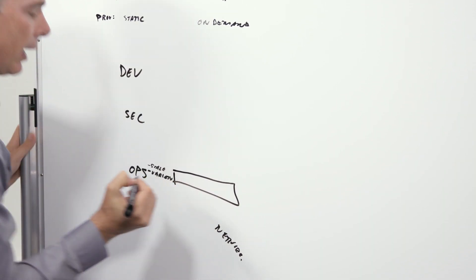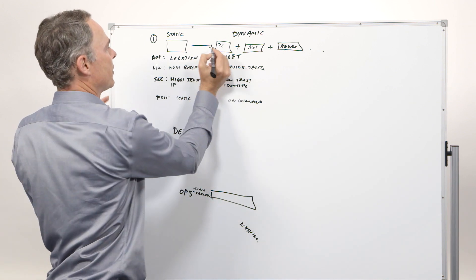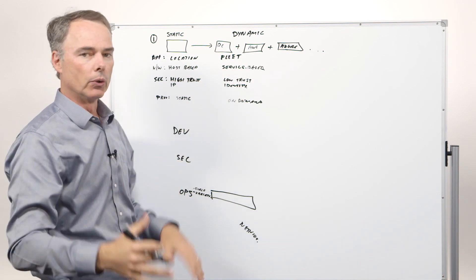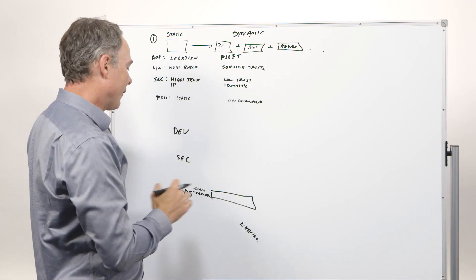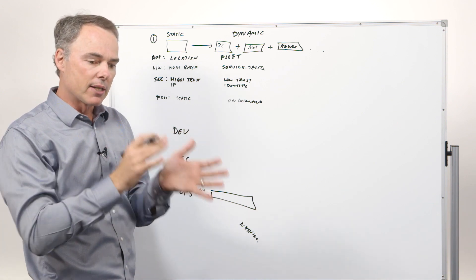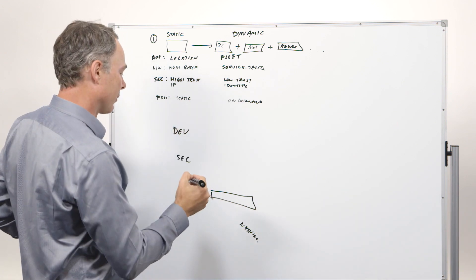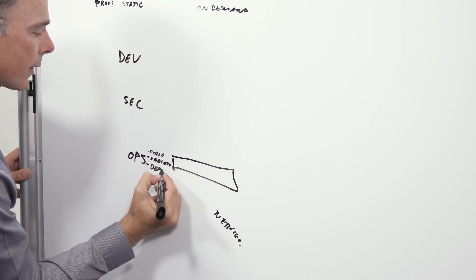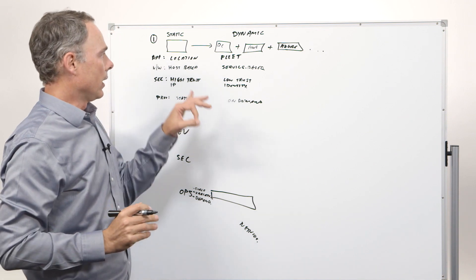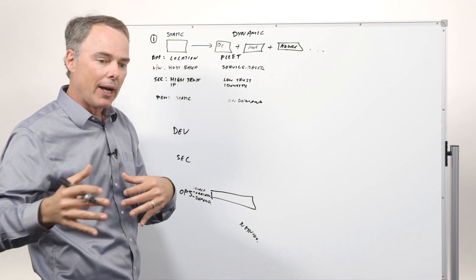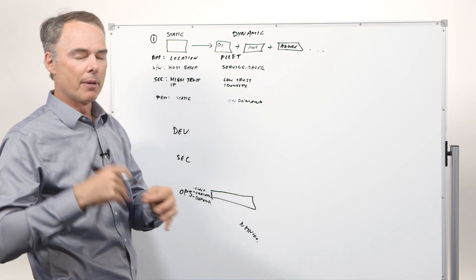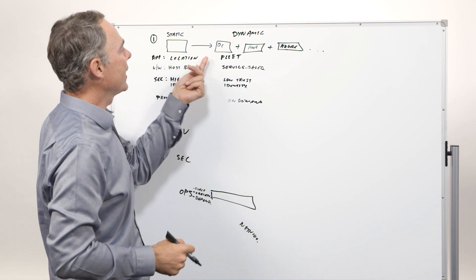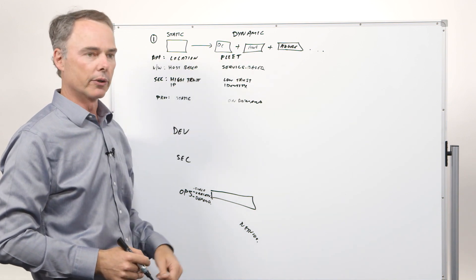The second challenge is one of variety. Most of our large Global 2000 customers are running not just on the private data center, but also some workloads on Amazon, some on Azure, some on Google, some on Alibaba. And therefore, the challenge for the ops team is how do I provision infrastructure across this variety of target platforms? And then lastly, the challenge is one of managing dependencies. As I'm provisioning infrastructure as a core policy in this world, I need to provision the monitoring agents and the connectivity aspects that are perhaps specific to my environment. How do I include those components in that new world as well?